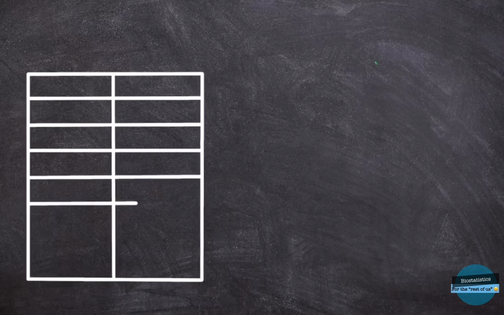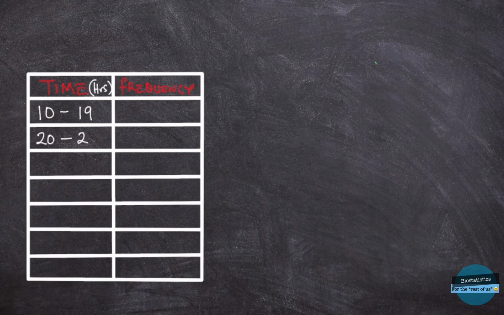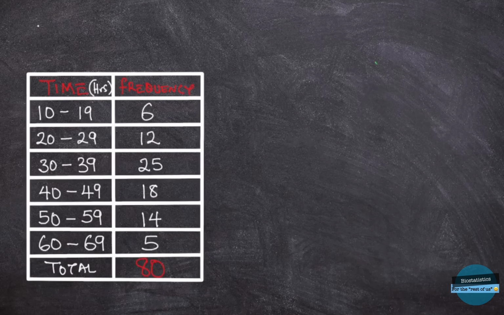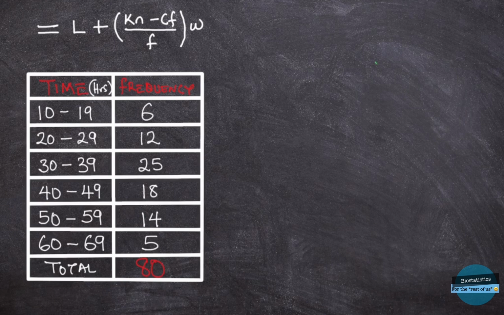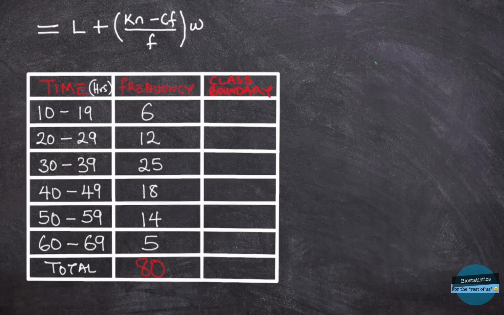Back to our question. This is the data of the medical students. Let's put the formula here again. Now, seeing this formula, we will need to update the table so as to be able to accommodate all the elements. So we'll need to compute the lower class boundaries and the cumulative frequencies for us to be able to apply the formula. Now, right off the bat, we know our total number of observations is 80, right? Because the question says 80 students. Great. So let's add a new column and create the class boundaries.